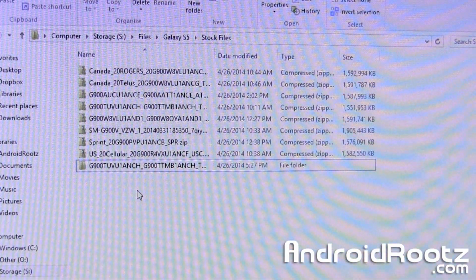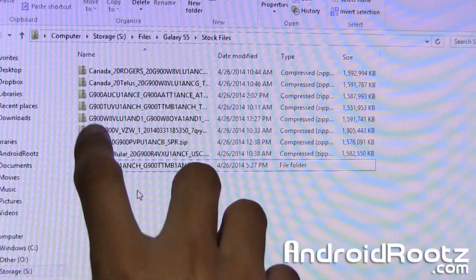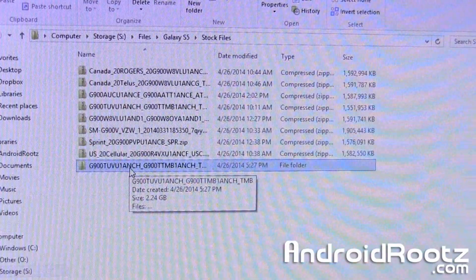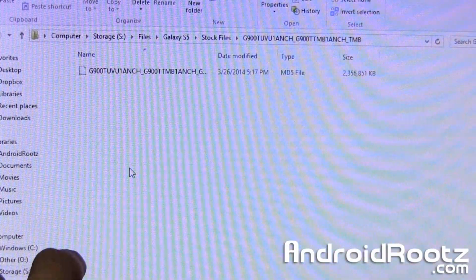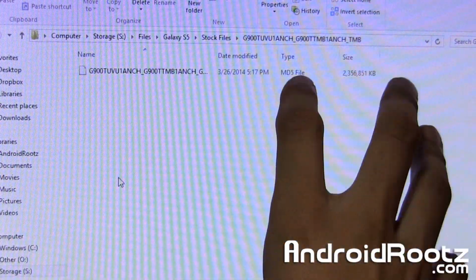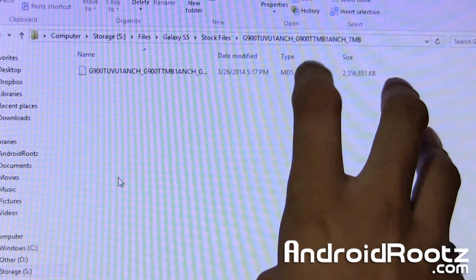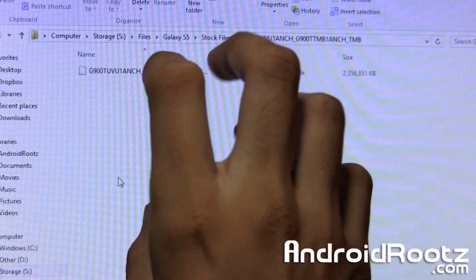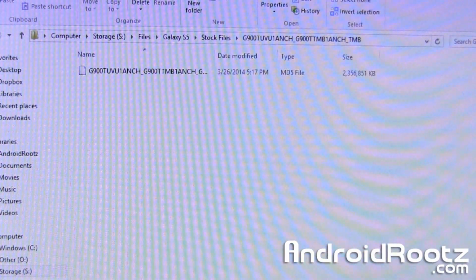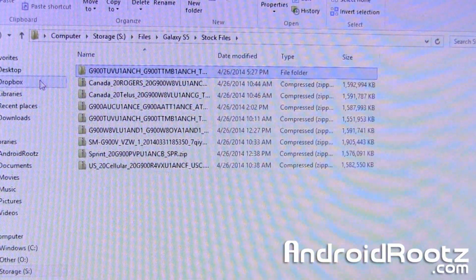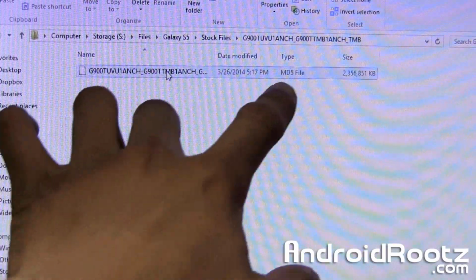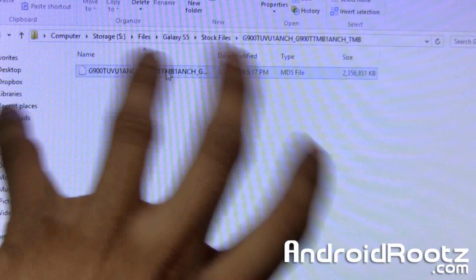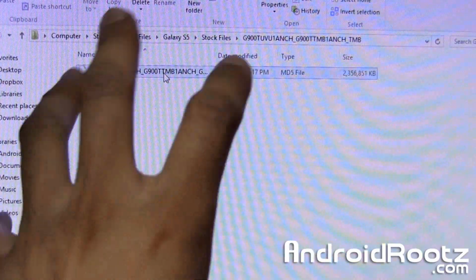Okay, so after just a few minutes, it went ahead and extracted the zip file. Now if I open up this folder, the G900T for my specific variant model number, as you can see, it's extracted, and if you look at the type, it says MD5 file. So don't unzip this, leave this alone. Once you unzip the original file, which you'll download using the links down below, you get this folder right here, and make sure you just leave it as the MD5 file or you will run into problems. It's not going to work if you extract this, so just leave it alone like this.